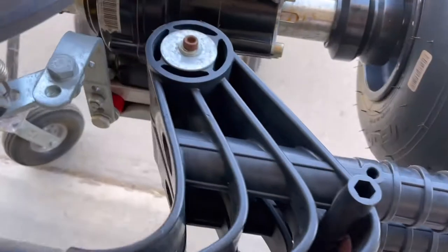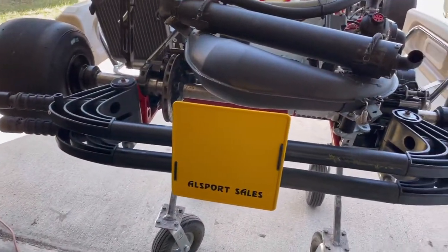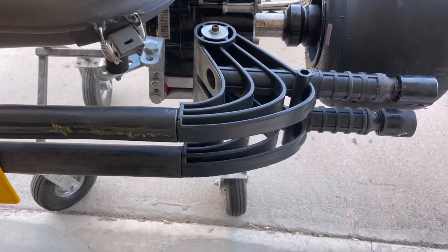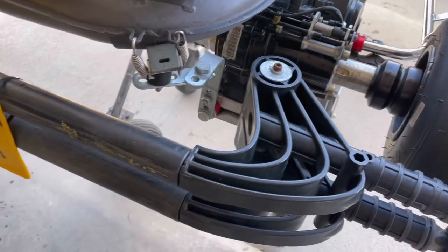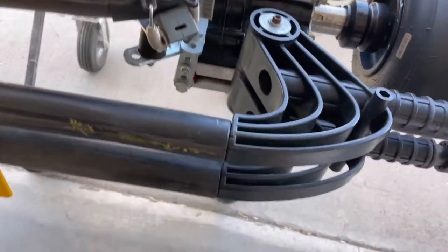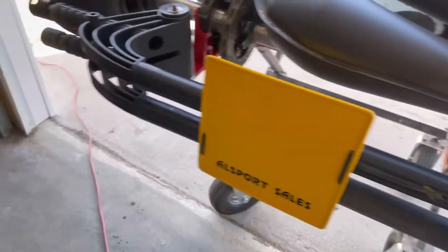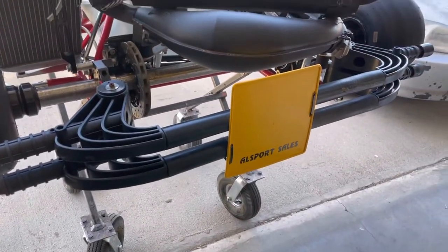The other thing, make sure bumper brackets are tight. A lot of guys try to do stupid stuff with the flex characteristics on these carts. Because we don't have suspension, they'll try to change the stiffness of the chassis by doing things like leaving your bumpers loose. That's dumb. You want your bumpers on. As well, this bumper has been chopped. Normally there should be three rows, but that's actually a pretty common mod that guys do for whatever flex they're looking for.